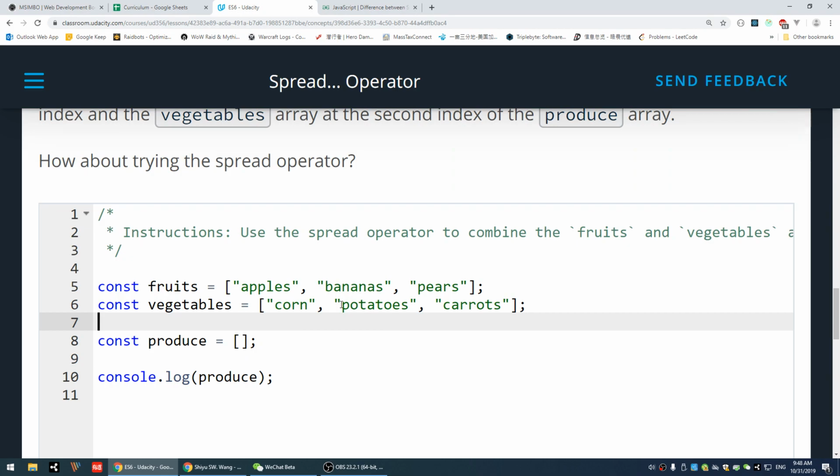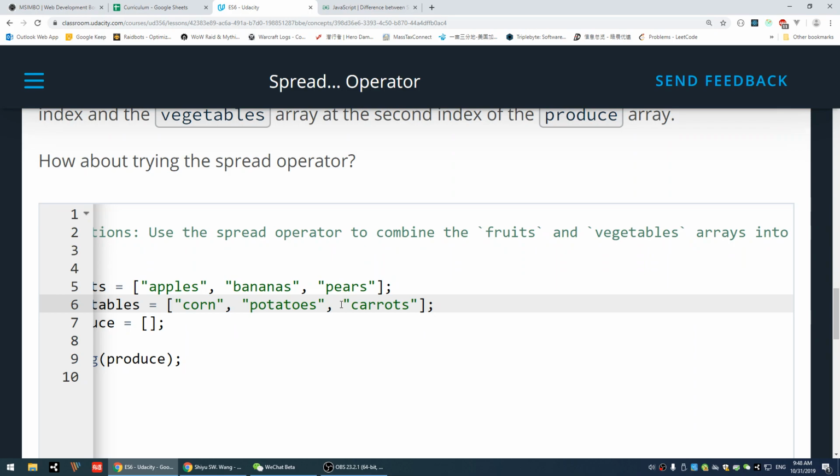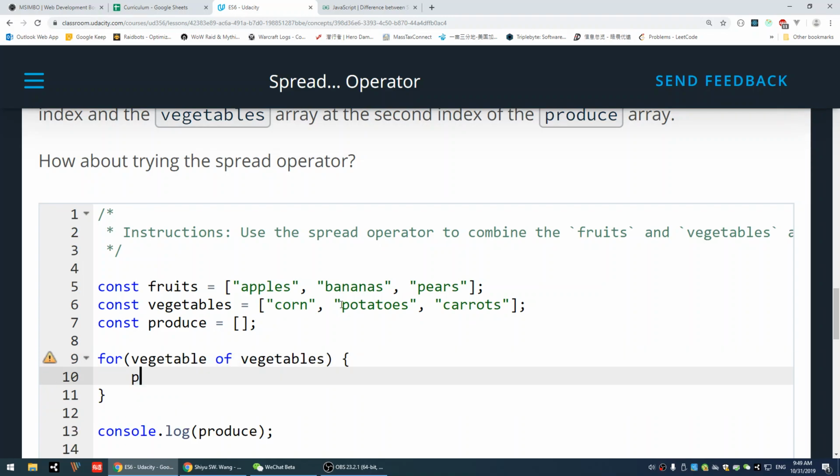So the only possible way to do it without the spread operator is a for loop: for each vegetable of the vegetables array. First, we set the produce array equal to the fruits array. Then for each vegetable, we push it into the produce array, produce.push(vegetable). We push the vegetables one by one into the produce array.